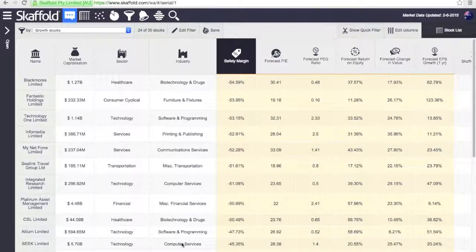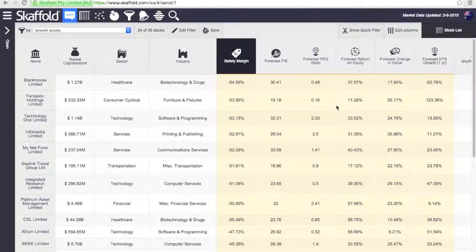A couple of metrics are just worth having a look at. I don't want to get too jargony on you, but there's just a couple of things worth looking at. One is this figure over here, which is the forecast earnings per share growth. Obviously, when you're looking for growth, that's a key number, and that is measuring the growth from last year to the next forecast year. So 20%, that's a really good growth figure.